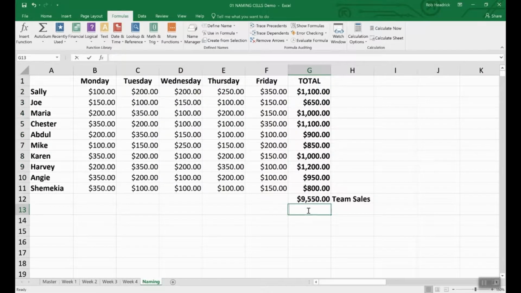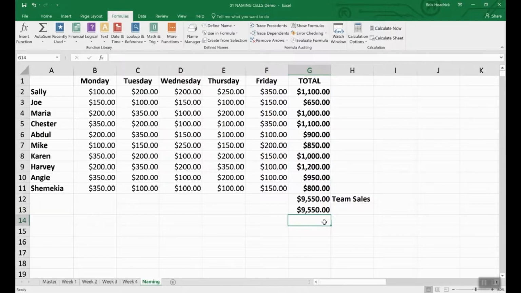And here's where the power of naming is demonstrated. If we did a formula equal sum, and then start typing in the name, and look, here it is, rep sales. It's added it to Excel's database. Click that, hit enter, you get the same total. You didn't have to do anything fancy. If you were going to gather a bunch of different weeks together, it'd be really, really easy.